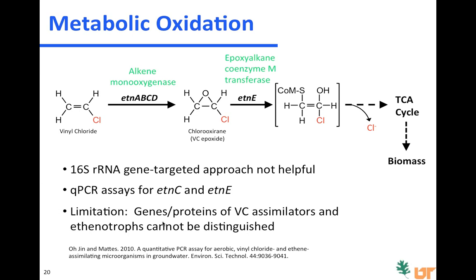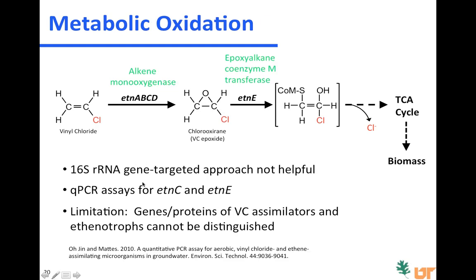But what Tim's group has done, they developed a qPCR assay for the etnC gene encoding a subunit of this alkene monooxygenase, the first step, and etnE, the gene encoding the epoxyalkane coenzyme M transferase, catalyzing the second step. So those are biomarkers for this process, and they can be quantified in groundwater. So this is a step forward.